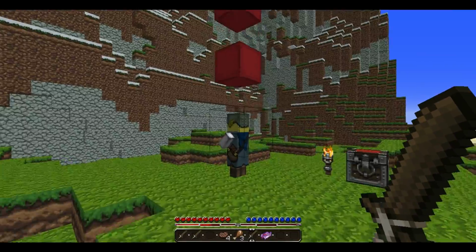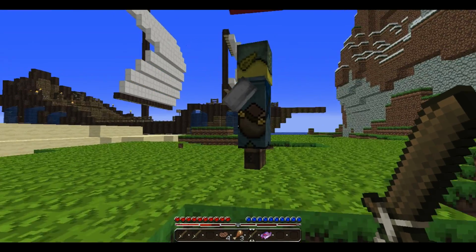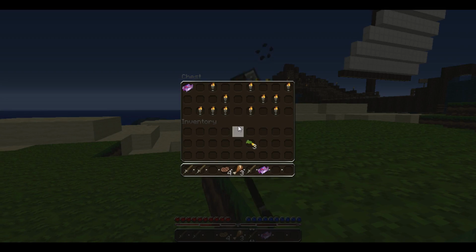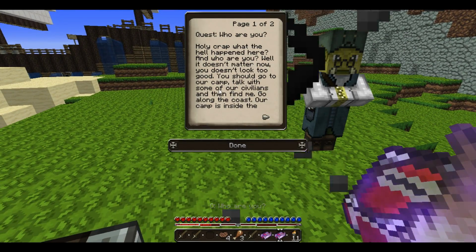Well, let's see. That's quite weird. Book equals... So 11 books, 1 emerald. Lots of torches, that's always good. And the book. Oh, is this me? Well, I've got to talk to him.